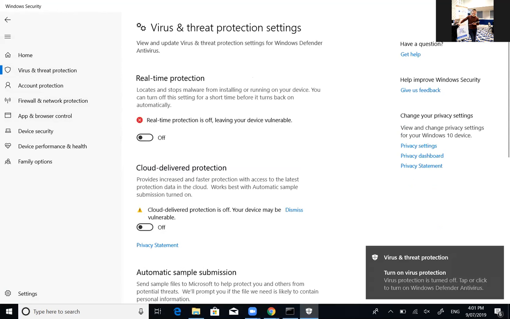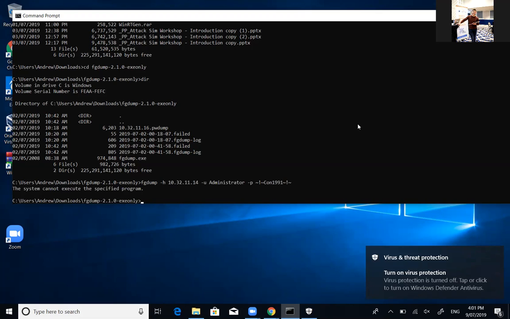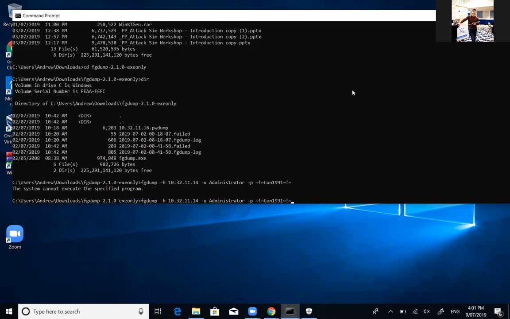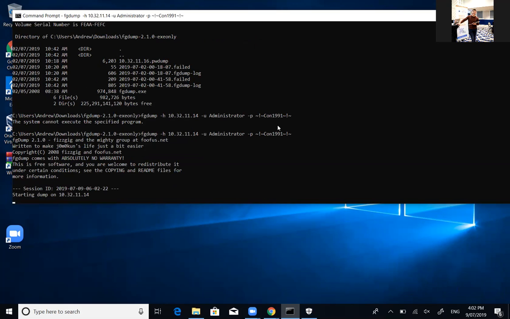All right, cool. Speaking of that too, I think I did mention that I will be sending everyone the script that I've created to disable Windows Defender, because chances are it's going to be running on production networks that I'm working on. So I need to disable it so I can run programs and run things in the background. I'll share that with you guys. It's probably around 4 lines of PowerShell code that you just copy and paste into every CMD console that you're in, and it'll just disable Defender. It took me a long time to find the right working thing, so I'll share that with you guys as well.